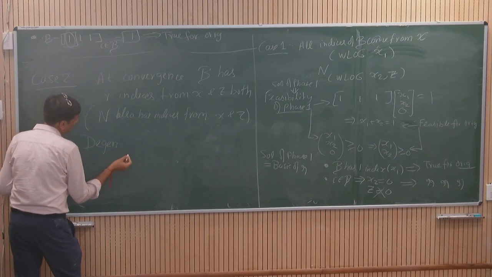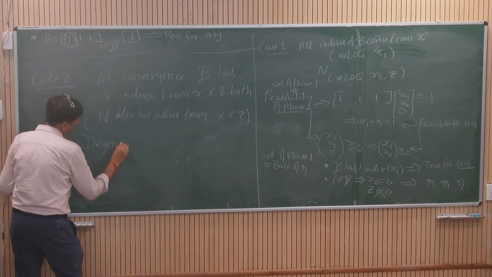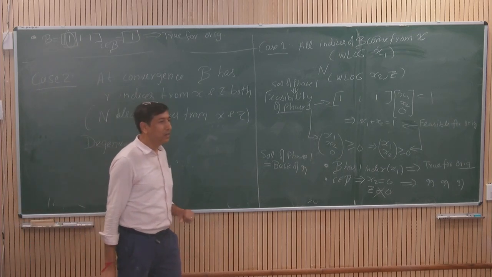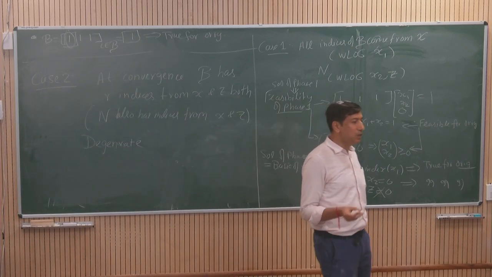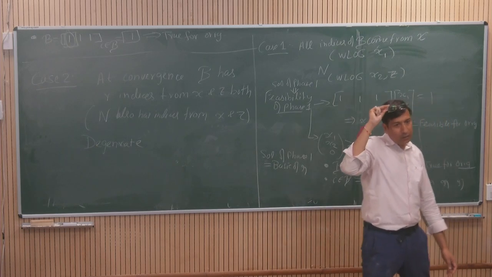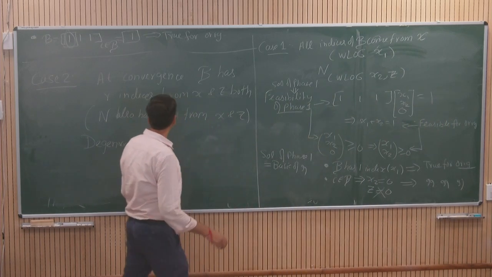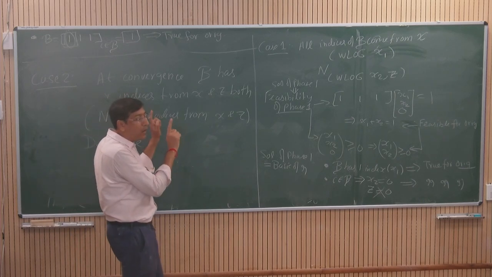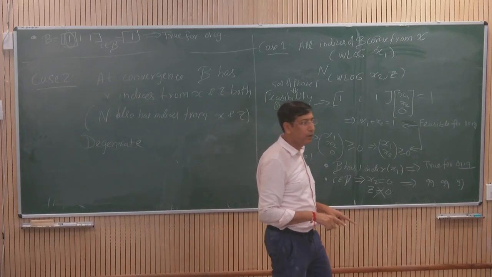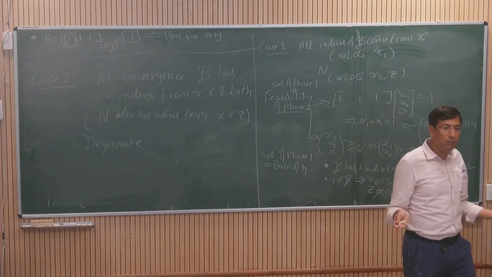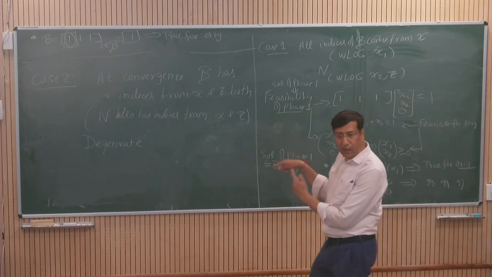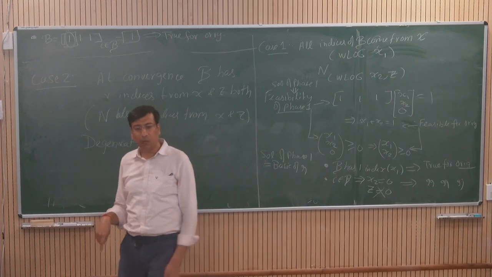I have not told you how to fix a degenerate problem. The spelling of degenerate is also wrong. So this is the degenerate case because I've not told you how to fix a degenerate problem. We'll skip this. But the only thing I wanted to highlight is that if indices in the B set are coming from X and Z, you can't drop Z. That is important. Because then your indices set will not be R, it will be lesser than R. And then you are stuck. So in that case, there will be some swapping happening and something which is uploaded on the drive.